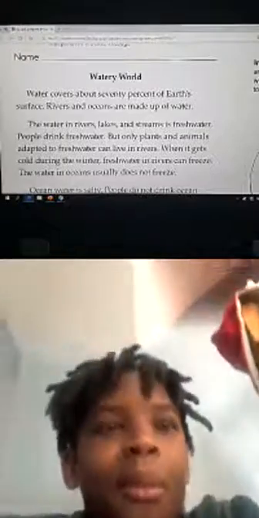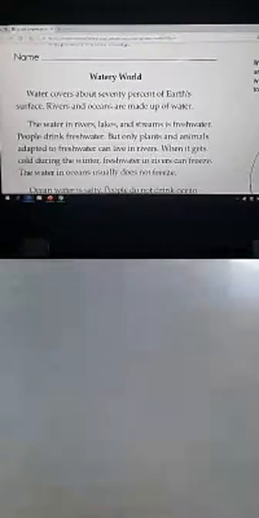Rivers and oceans are made up of water. So it says rivers and oceans. What are we comparing and contrasting? Rivers and oceans. Good job.